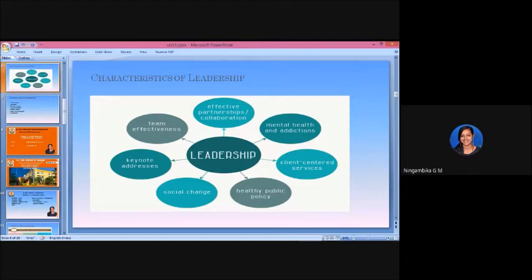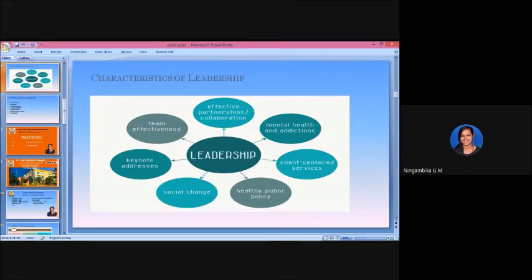Next one is client-centered services. It's nothing but the client; here we talk about the customer. We always keep the customer as the main focus in order to satisfy them, because without the customer, the work cannot be completed easily. Whatever product you produce should ultimately reach the client or customer. So always think about customer preferences. A leader always thinks about who my clients are, what their needs and wants are, and how I can satisfy them. Keeping that as a prospect, leadership can be done, and the work can be completed very easily and efficiently.